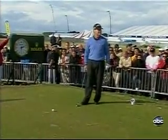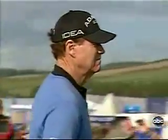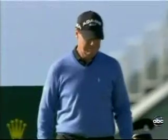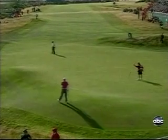Oh, he looks cool as a cucumber on the outside, but you can bet his gut is churning on the inside. He's never been shy about expressing the nervousness that he's felt throughout his career when in contention. Yeah, they're trying to get a cart moved down here right at the beginning of the fairway, up against the metal fencing. Meantime, up at the green, Andy, 461 yards away, Westwood is stalking around looking at the long birdie putt, had his caddy tend to the flagstick.